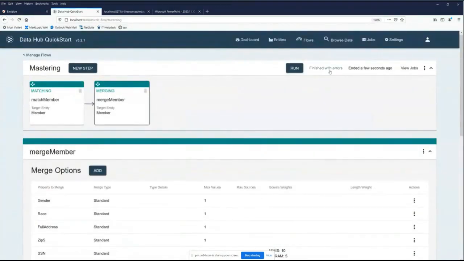Finished with errors. Okay. I'm going to jump straight to a recording that I have of this piece, because I'm not sure what just happened. We're going to push this part through. Something just happened on my end.